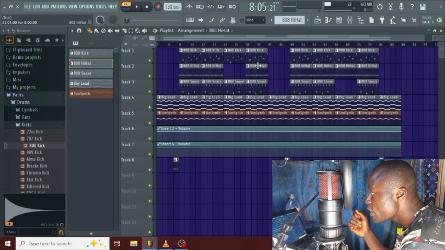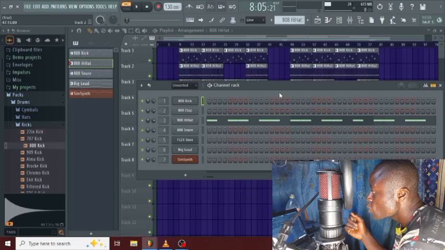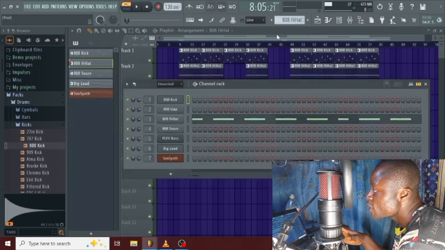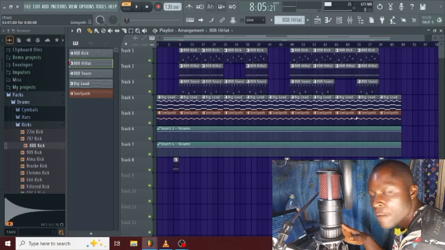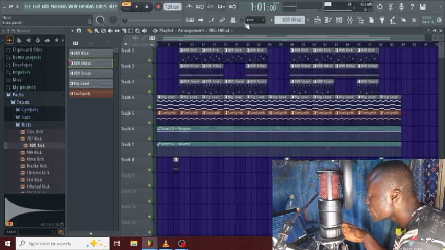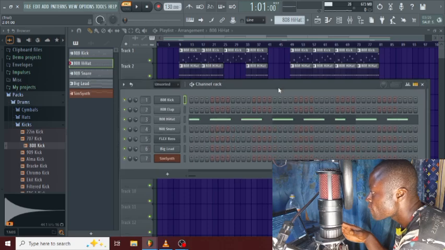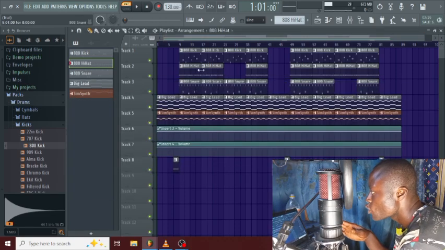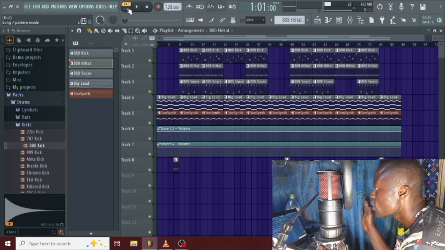Now to play this beat here, it's in the pattern mode. That is to say, you are going to play only the pattern mode here on your channel rack. To play everything we have arranged here, you are going to click on this song mode. This pattern mode, always, like I've told people, try to use this function, know everything. With the pattern mode, if I'm about to play any beat, you only hear the beat play on our channel rack, but you won't hear the intro, the outro. So I'm going to switch to song mode.